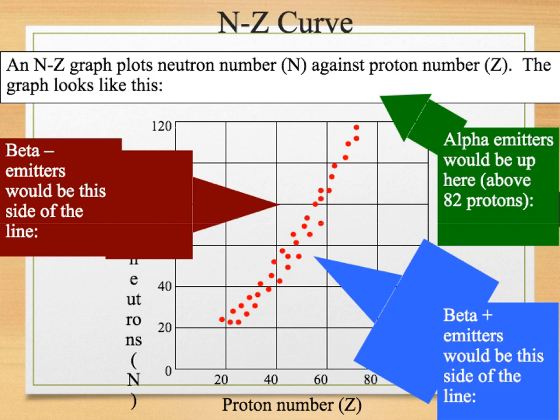By examining the graph we can find out the likelihood of an isotope being a radioisotope. If the isotope is found on the left-hand side of the line it will be a beta minus emitter — it will have too many neutrons and will look to convert a neutron to a proton to move closer to the line. If our isotope is found on the right-hand side of the curve it will be a beta plus emitter — it will have too many protons and will go through beta plus decay to turn a proton into a neutron, moving left to be closer to the NZ curve and therefore more stable.